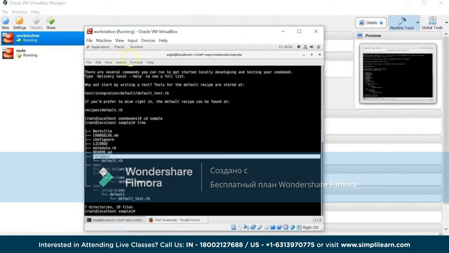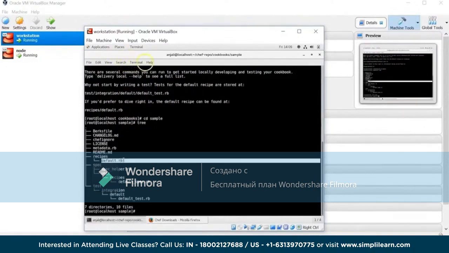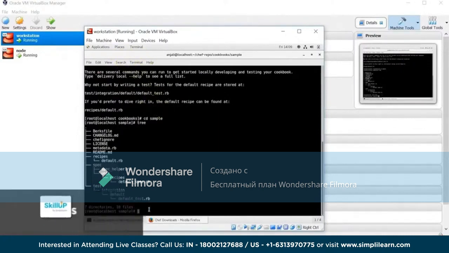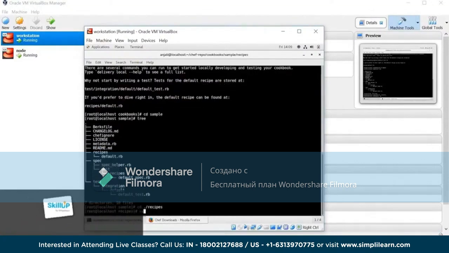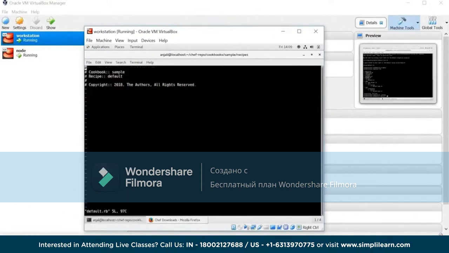So here, as you can see, we have recipes, and under recipes we have default.rb. So we'll be editing this default.rb to create our recipe. Okay. So let's begin with that. Let's move into our recipes folder and open your default.rb. And here we are. So now we'll type in our code. So what's our recipe for? Our recipe is for installing the HTTPD package on our node, and then we'll also create a small index file where we'll just have a simple content such as welcome or something like that, just to check if our HTTPD is working fine. So let's begin typing the code here.